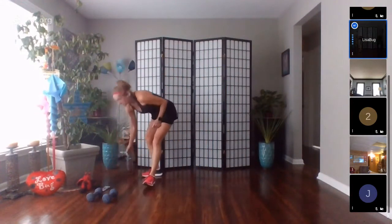We'll go into our next Tabata. So we're gonna do a modified kettlebell swing. I know most of us don't have kettlebells at home, so I'm not gonna demonstrate it with a kettlebell, I'll demonstrate it with a hand weight.